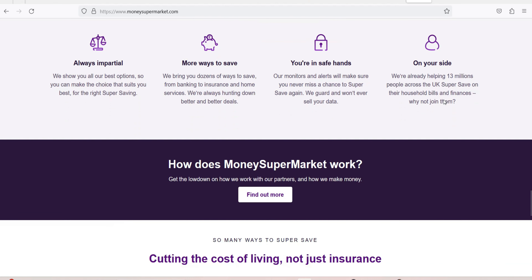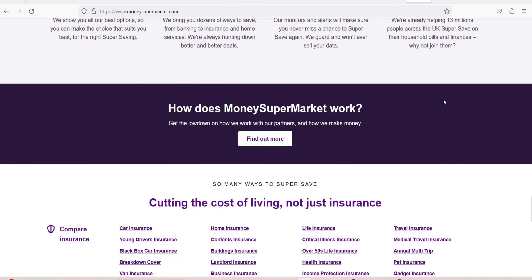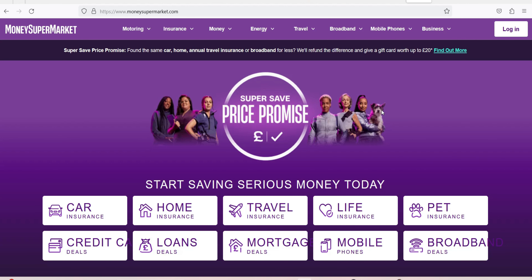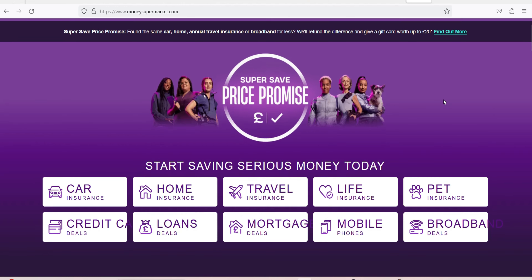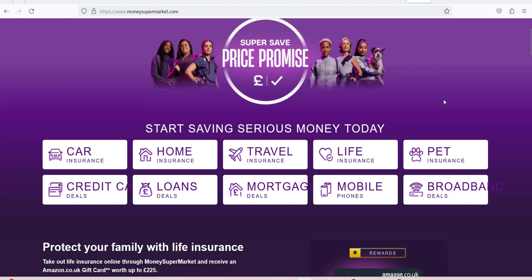Money Supermarket Credit Monitor Customer Reviews: according to customer review site Trustpilot, Money Supermarket is rated 2.5 out of 5 based on more than 2,000 reviews. This is for its whole proposition rather than specifically its credit monitor service. However, generally the positive reviews centered on the efficiency of MSM at providing the information customers were looking for, as well as its potential for saving people money. The negative reviews mainly cited customers having to field numerous calls and emails from providers when they have requested a quote through MSM, which doesn't apply directly to the Credit Monitor feature.